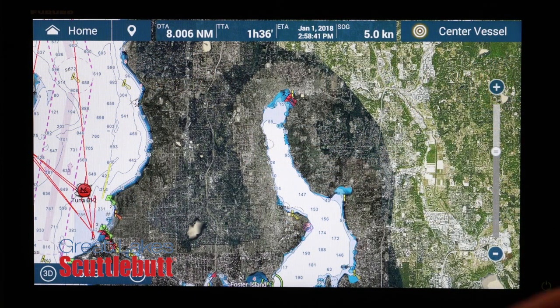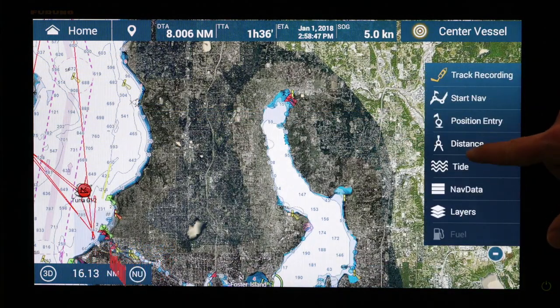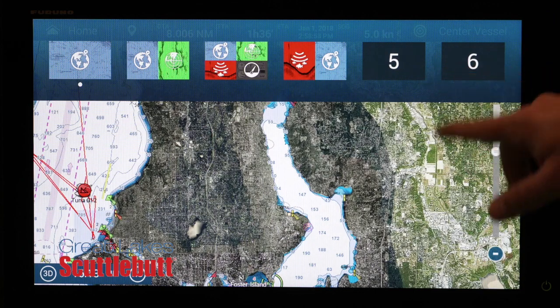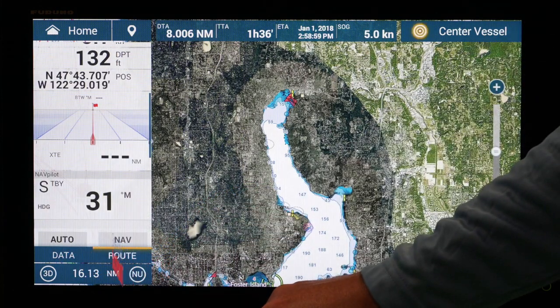In fact, if you look at our new brochure, we say this is as easy to use as your cell phone. If you know how to use your mobile phone, you know how to use this. And we have apps that actually run on your phone that completely integrate with the system. In addition to the multi-function displays, we have some new, very high-powered radars and fish-finding capabilities coming with these products.